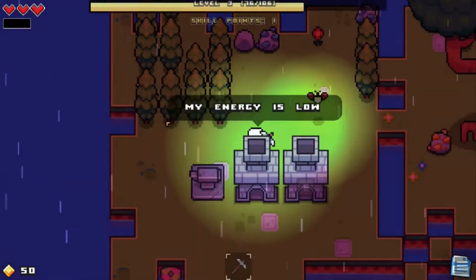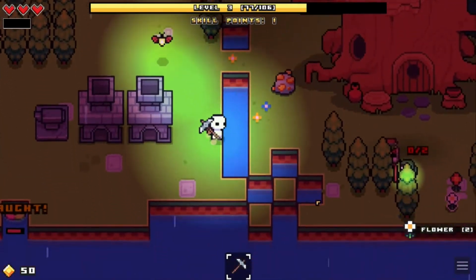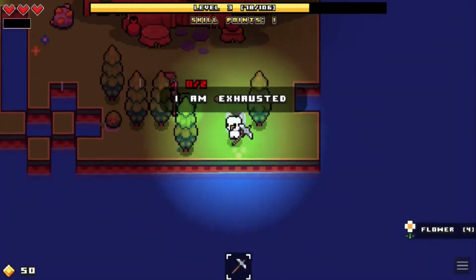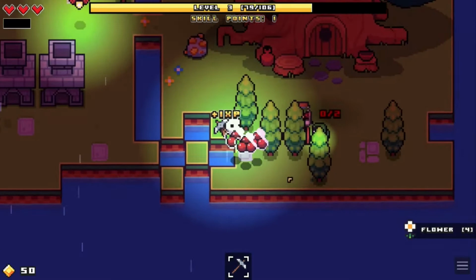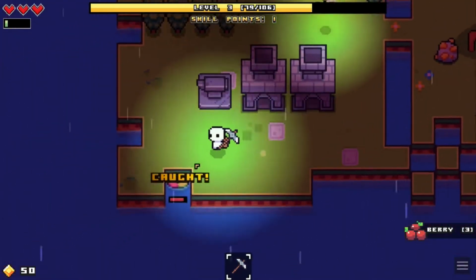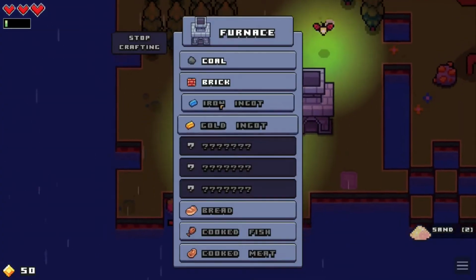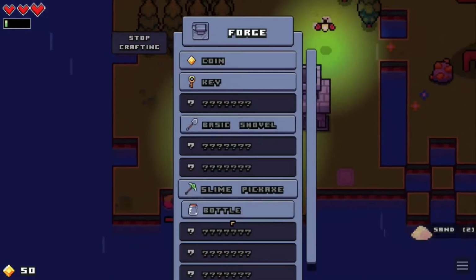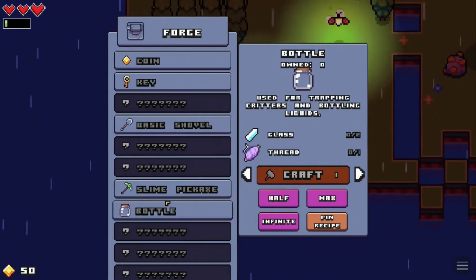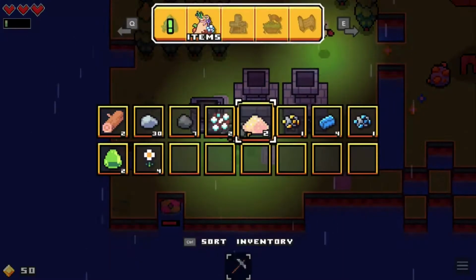But there's no food. What am I supposed to do if there's no food? Oh, berry! Okay, I got it. Got something that's not fish. Why can't I make glass? Where's glass? I have sand.